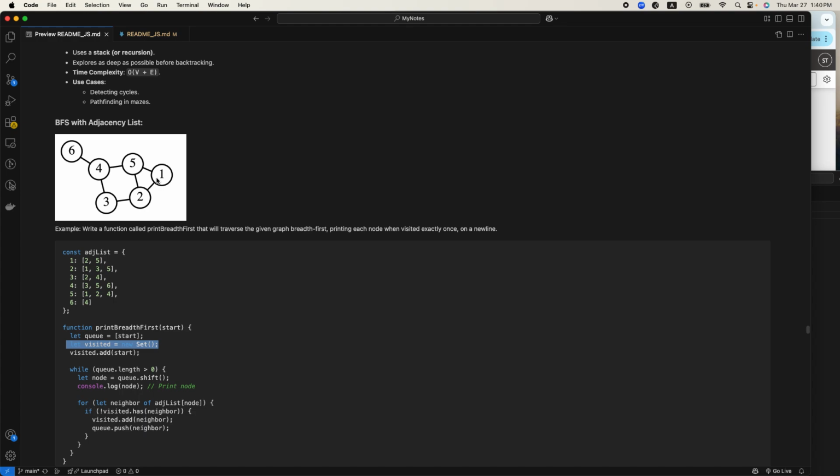When we were working with trees, we did not use a set because at that time we did not need that. But here with this graph, generally we don't have the concept of left child, right child, and parent child relation.